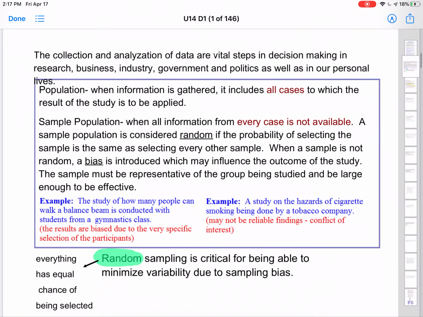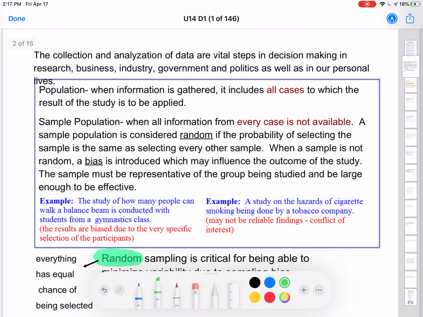All right, so the collection and analysis of data are vital steps in decision making. And again, it's crazy that this is all going on, but this is on our TV screens every single day. The whole plan that was just rolled out last night with the phase 1, phase 2, everything, all the decision making is being done on the analysis of the data, and who gets the disease, how fast they get it, can we tell if they have it. So data is collected and analyzed, and then decisions are made based on what will be best for us.